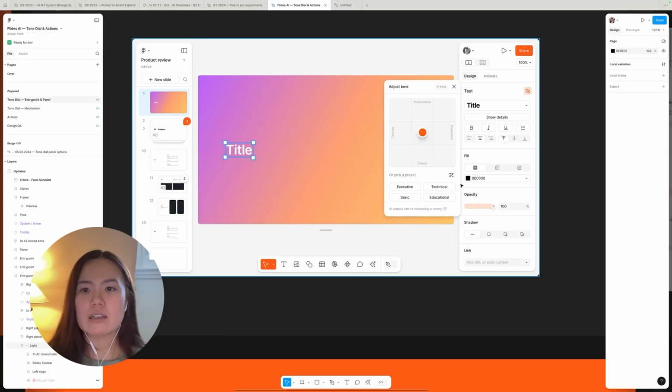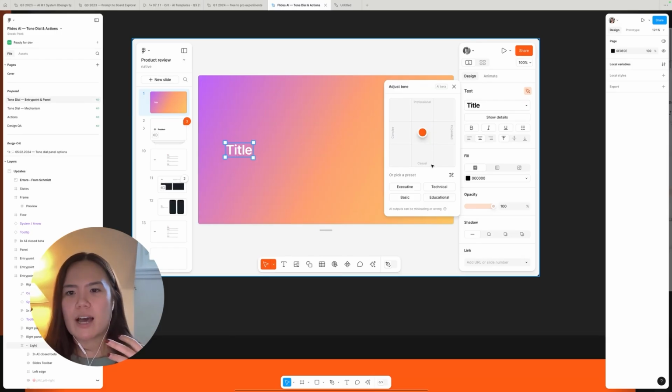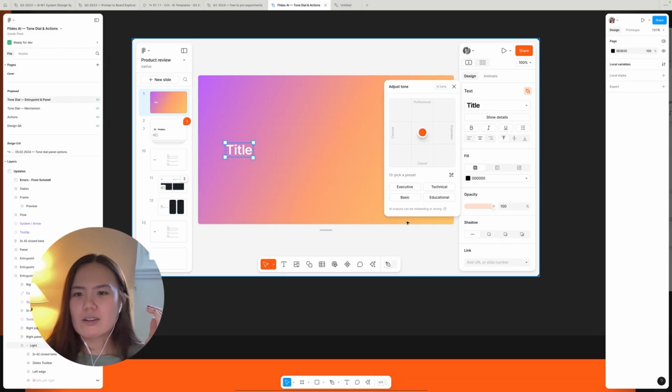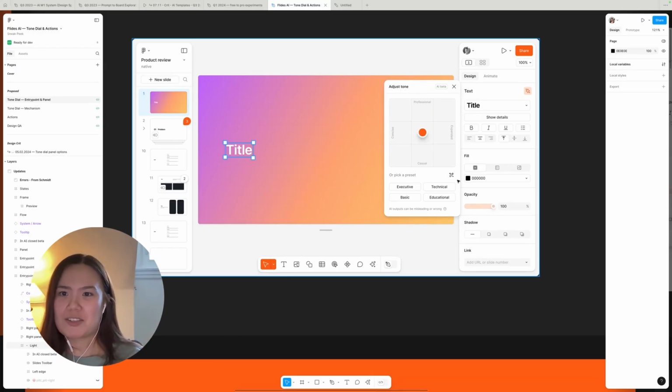And then to make it even easier for people to use, we anchor it on a specific set of presets that felt really core to presentations. Executive is any tone that would need you to write an executive summary or something that's concise, but for CEOs to read or for your leads to read. So it needs to be professional. Basic is for literally basic writing. I just want it to be short and I want it to be casual. Technical is when you have domain expertise, right? If you're a researcher, you want something to have comprehension, a strong domain expertise, but also make it sound professional.